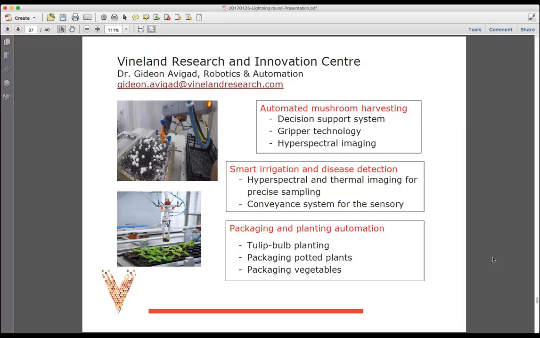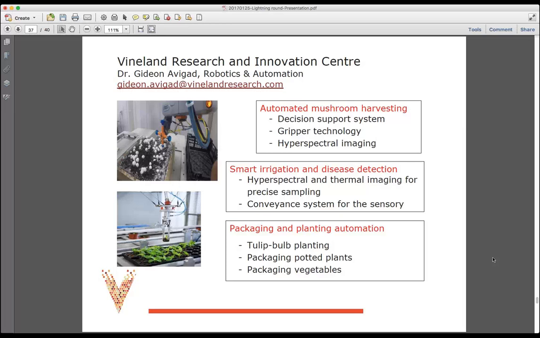So the robotics and engineering group at Vinan is working to find solutions to enhance productivity in the horticulture industry mainly. And we're currently working on about 10 projects. One of our leading projects is the mushroom harvester. You can see we are doing everything around it, from the robotics and the decision system. And the decision support system that we have just developed has proven to be at least as good as the expert harvester, which opens the way for other automations, robotics, and so forth.